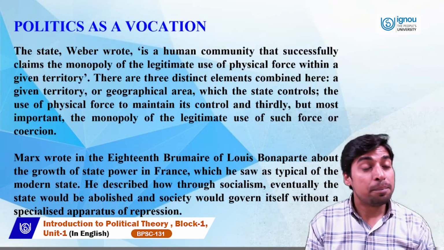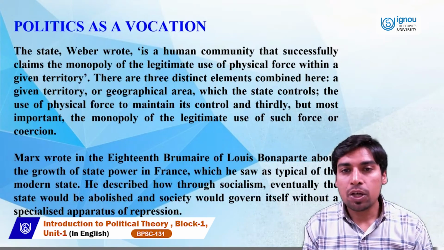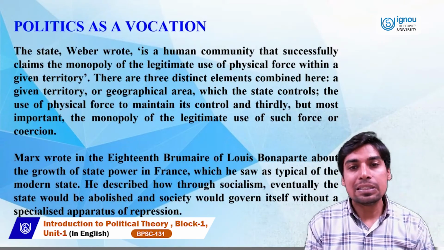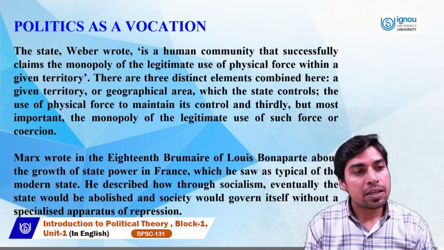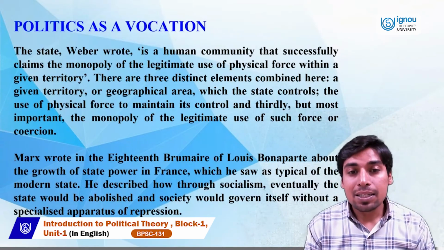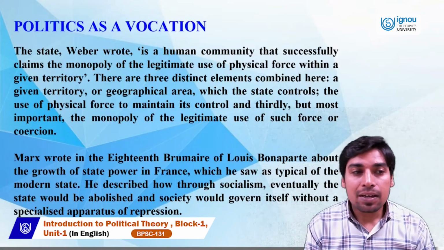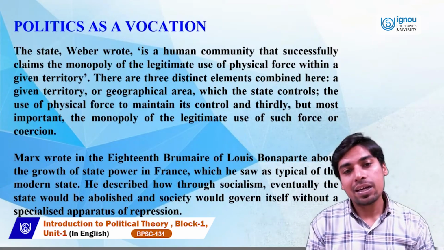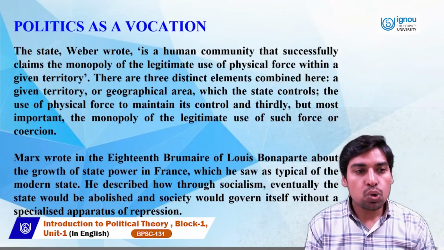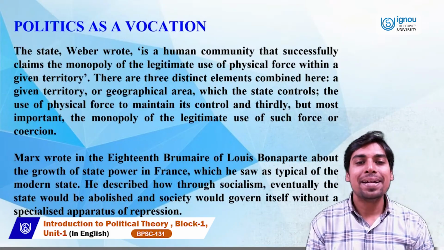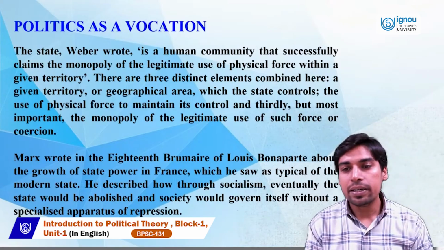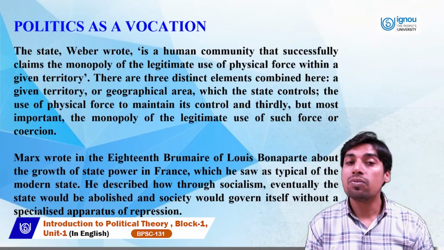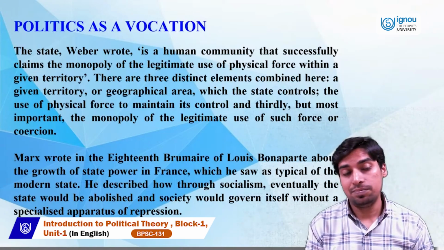The state, Max Weber wrote, is a human community that successfully claims the monopoly of the legitimate use of physical force within a given territory. There are three distinct elements combined here: a given territory or geographical area; the state's control of the use of physical force to maintain its control; and thirdly, most important, the monopoly of the legitimate use of such force.